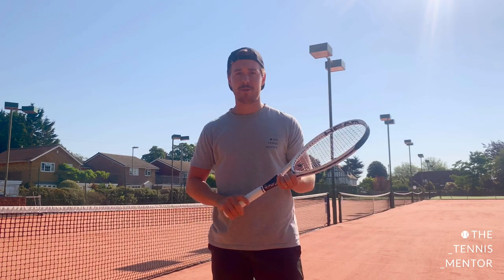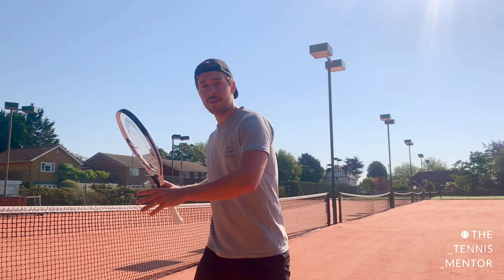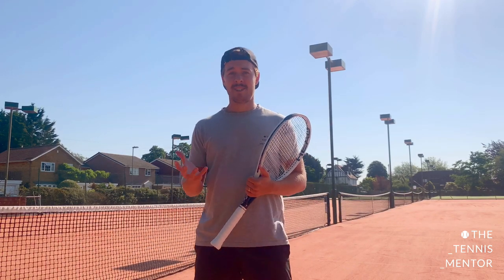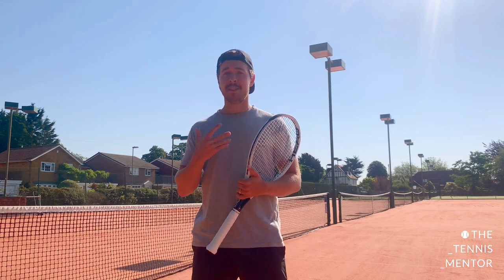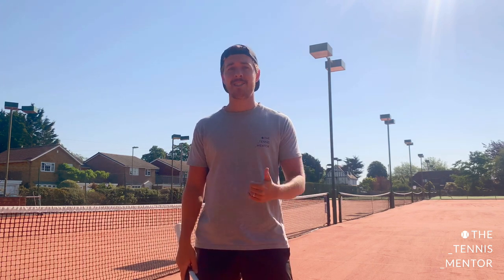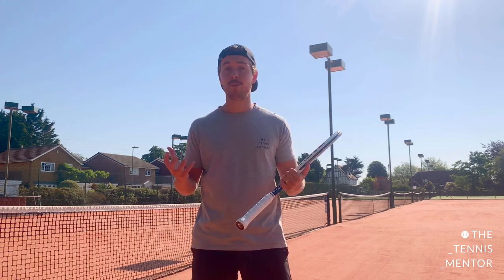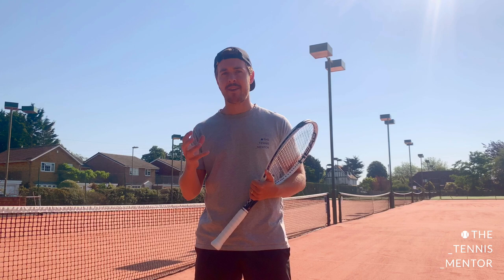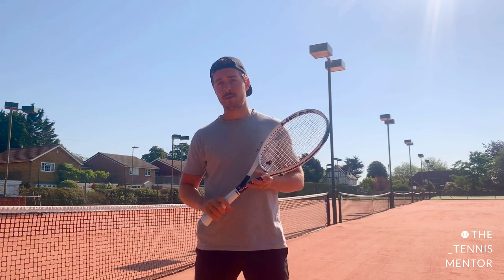With kids we tend to say 'happy feet' — rather than hitting and watching, we want them to hit, move, and be on their toes. Most of the time when you're having a bad day on the tennis court it comes down to poor positioning and poor footwork. When we start playing badly it gets into our head, and negative thoughts slow our footwork down. So if you're feeling those negative thoughts, translate that into fast footwork — negative energy into speedy feet — and you'll soon turn that downward spiral around.